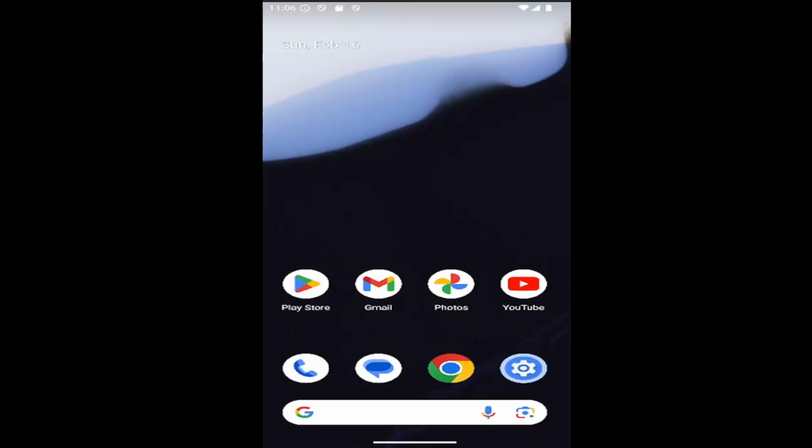In today's tutorial, I'm going to show you guys how to go about backing up your phone contacts on your Google account on your Samsung Galaxy smartphone. So this should hopefully be a pretty straightforward process here, guys. And without further ado, let's go ahead and jump right into it.